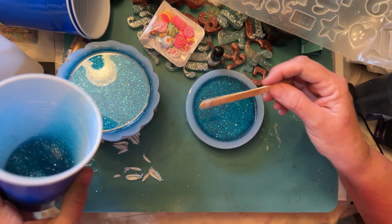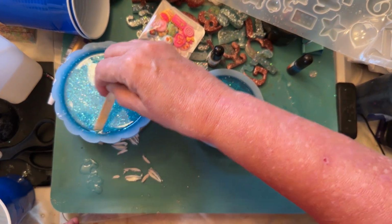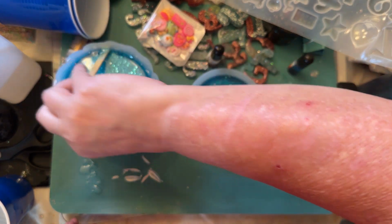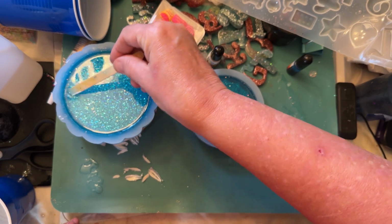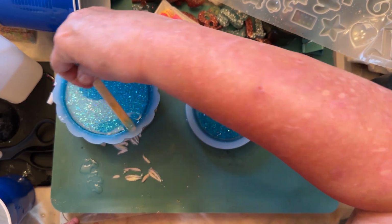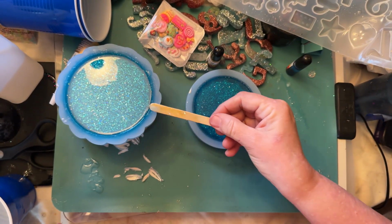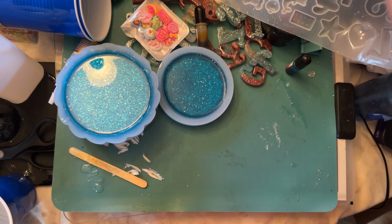Move this out of the way. Do you see any bubbles in there? And just making sure that we get all. It looks okay. I don't see none. And it's getting nice and warm. Okay, so we're gonna move this out of the way.